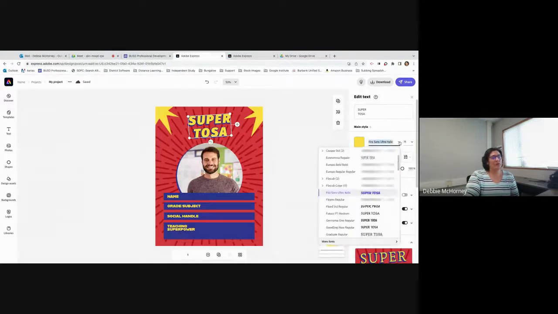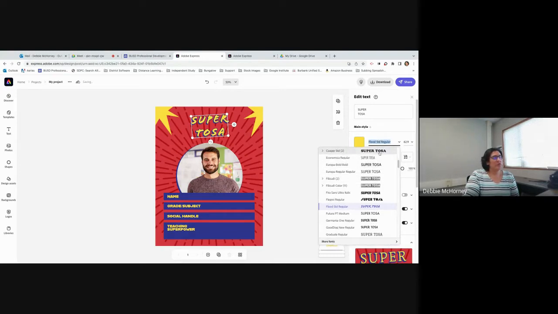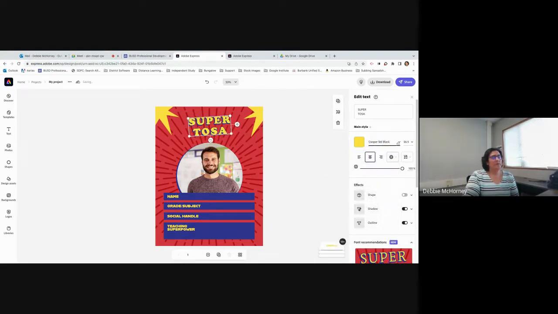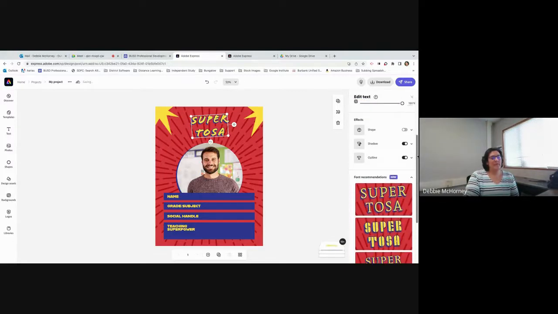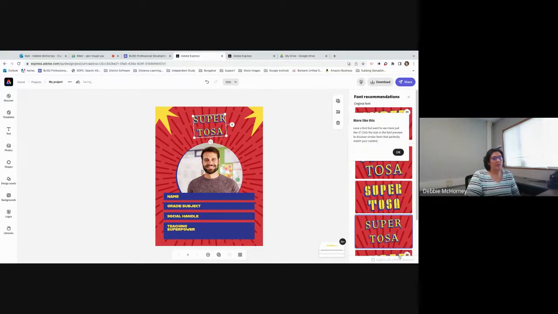You can drill down to different fonts here and you can see what they look like. Kind of like this one. And if you click on it, it will change right there for you. I'm going to go back to that other one. But what I like about this is if we come down here and we look at these font recommendations, we actually have some different ideas, and you get to see really visually how they look right there. And we can even explore more of those.